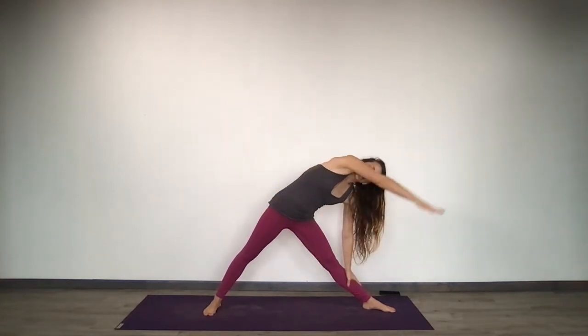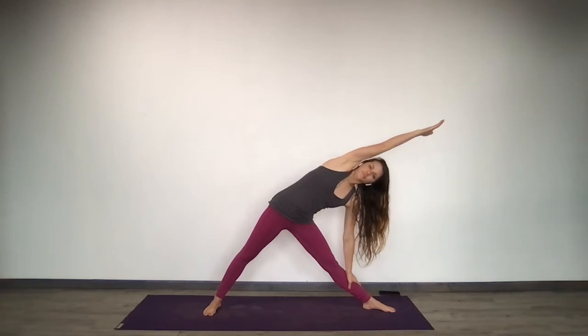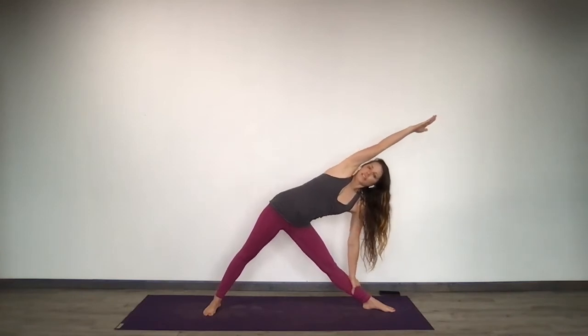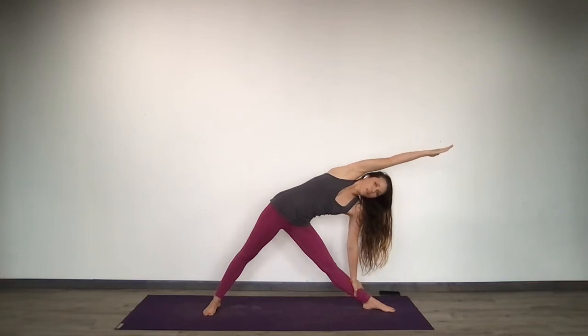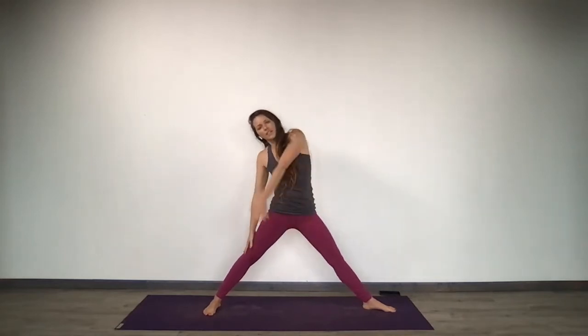Right arm can float down and by your ear. Lengthen out your left side body along with your right and press your hips in the opposite direction of the crown of your head. Warrior two, reset. Take that again. Inhale, reverse triangle. Left hand goes underneath.